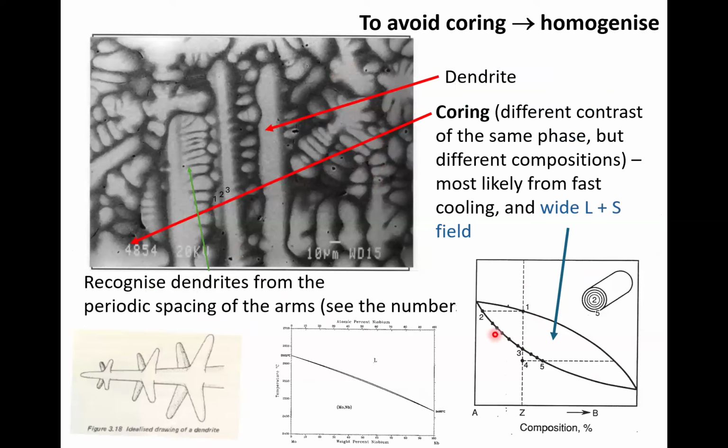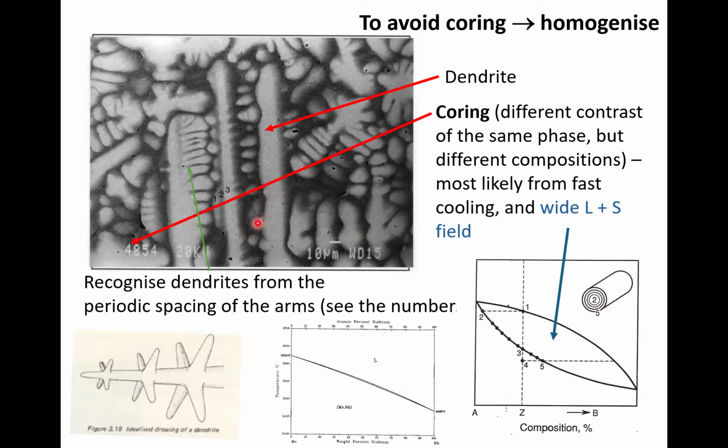Coring is where you have a wide gap between your liquidus and your solidus. And what happens, the liquid runs down there, the solid runs down there, you get these rings forming, and you get variations of composition as it solidifies. Now, it's great if you want a teaching slide, but it's not great if you want to do something useful with that, because this will have different properties from that slightly, and that could be enough to mess it up.